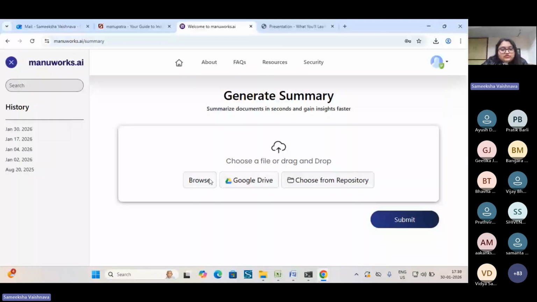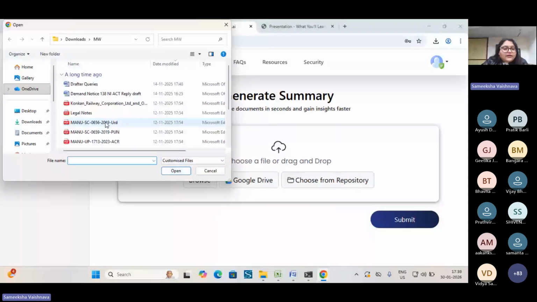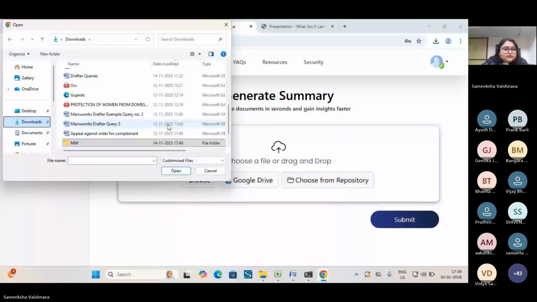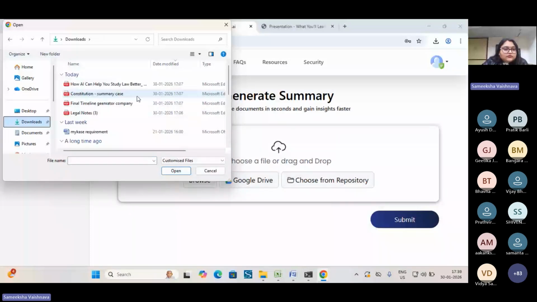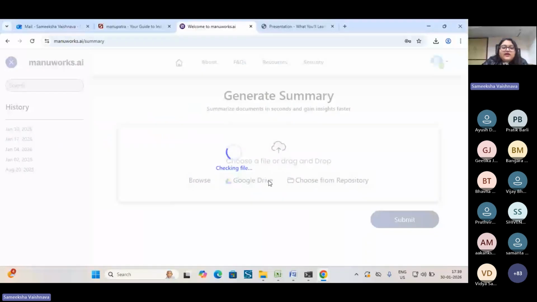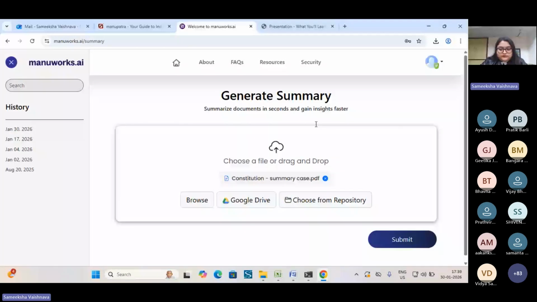I go to generate summary, I browse it, then, okay, I have a case at hand and I want to summarize that. So I have a constitution case and I will summarize it. Okay, now I will submit that.